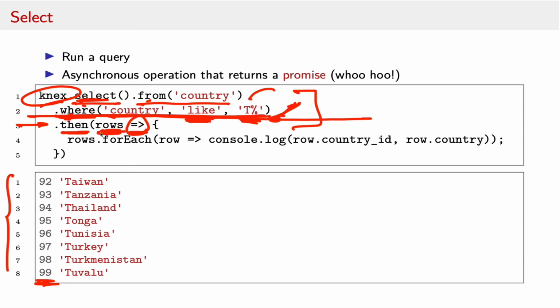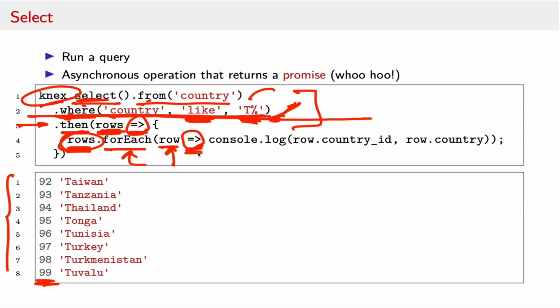Now inside of our fat arrow function, we're going to basically just print these things out. So I'm going to use the rows array and the standard JavaScript iterator, right? So forEach says, for each of the elements in this array called rows, call a function. So here's a fat arrow function. And what's going to happen is we're going to pass to that function each of the rows. So you can see here I've got another parameter called row. That's the argument to this fat arrow function.